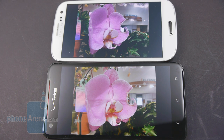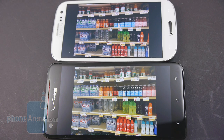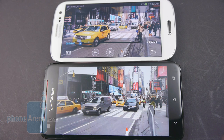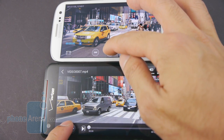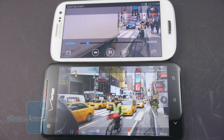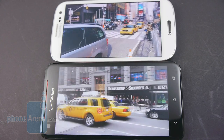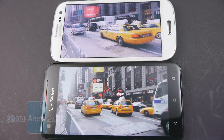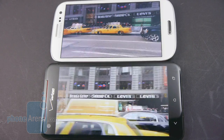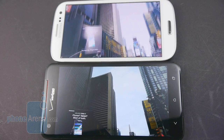The LED flashes work well on both handsets, casting a good amount of lighting, though the Droid DNA tends toward warmer color reproduction. For 1080p HD video recording quality, it's a clear winner for the Samsung Galaxy S3, as it produces more attractive-looking videos. We like it for maintaining a high level of sharpness and being less prone to artifacting found with the Droid DNA. The Droid DNA's visuals seem rather flat and dull, with fine details that are just a tad soft.